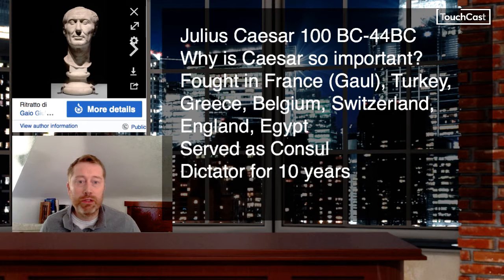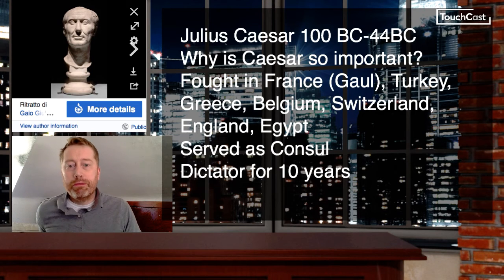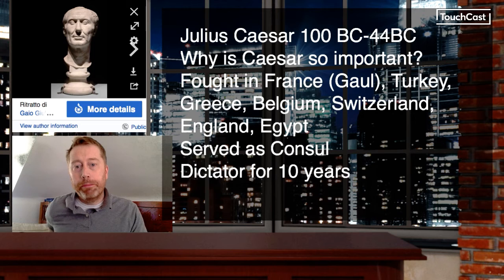It was not for safety, it was to expand their own territory. He eliminated the people that were living in Gaul pretty brutally. Families, kids, women. He didn't just fight the soldiers. He fought everyone, and he killed everyone that he came in contact with. He fought everywhere. He eventually went into Greece to chase down Pompey. He went to Belgium, Switzerland, England, and Egypt. Traveled all over the world.